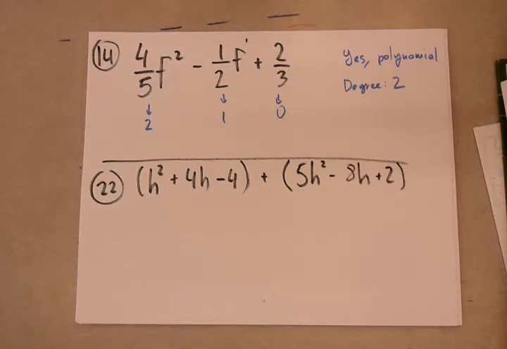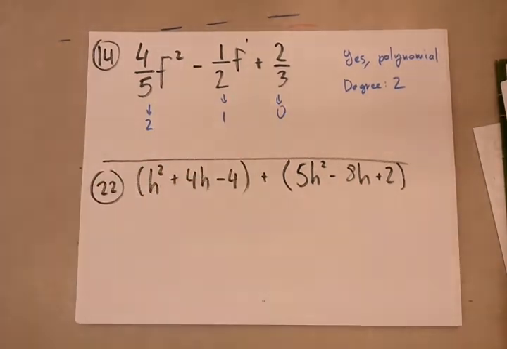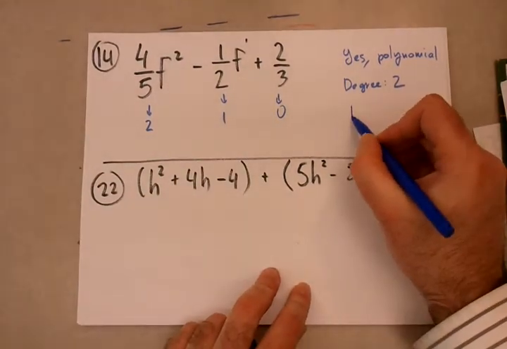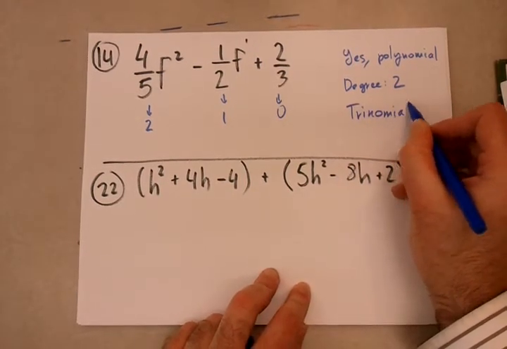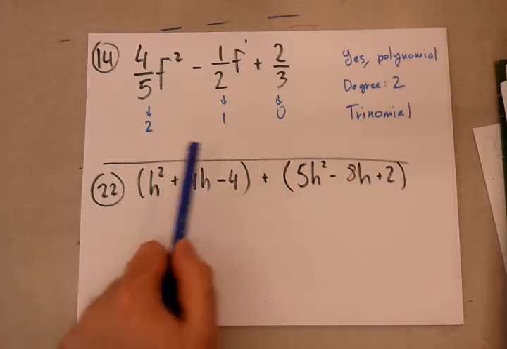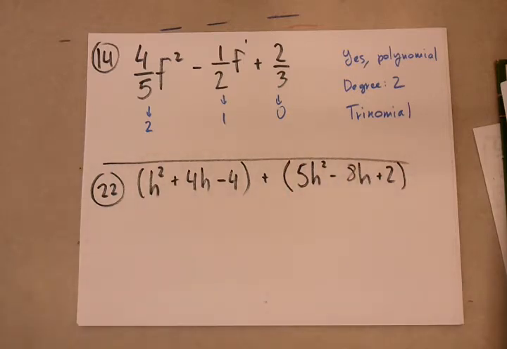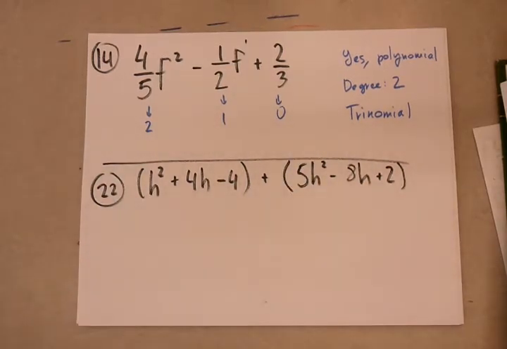So first things first, this is a trinomial. One monomial, two monomial, three monomials, so it's made of three monomials, so this is a trinomial. Good. Then you have to figure out if this is a polynomial or not. If you remember, some of the rules were no negative exponents, none. No variables in the denominator. We have fractions, but all the fractions have constants in the denominator.